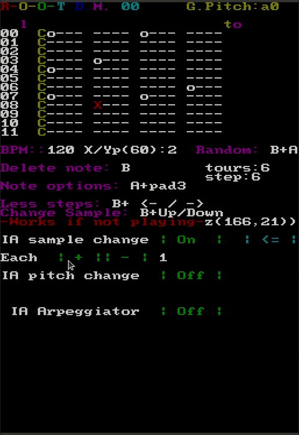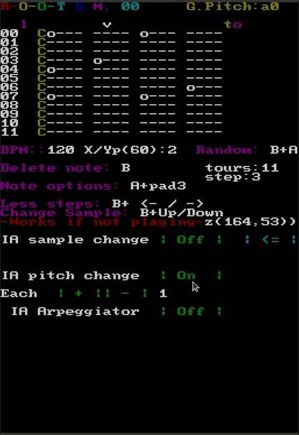You change each one or each two, etc. So you see it changes each time. If I select 4, it will change at each 4. 2, 3, 4. Change. And it changes again.